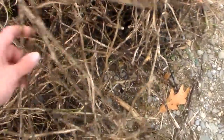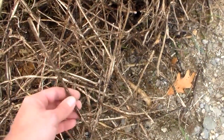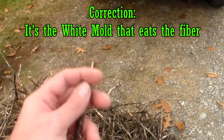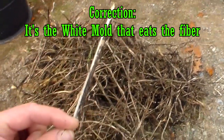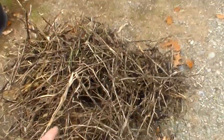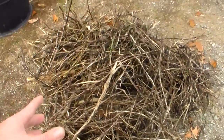It looks like mold, but it's not really mold because I ended up using just a little bit of bleach in the water, so that way it would kill off any of the mold, because a lot of the black mold will actually eat the fibers. But as you guys can see now that it's properly retted, you can just pull that fiber right off of it and it comes off very clean. A good way to know if it's retted or not is just to do a test like I did there to see if it was properly done.